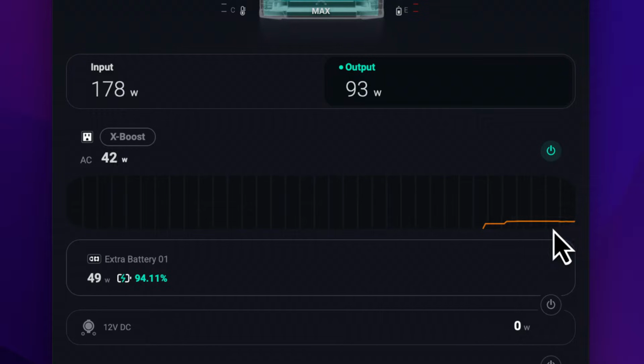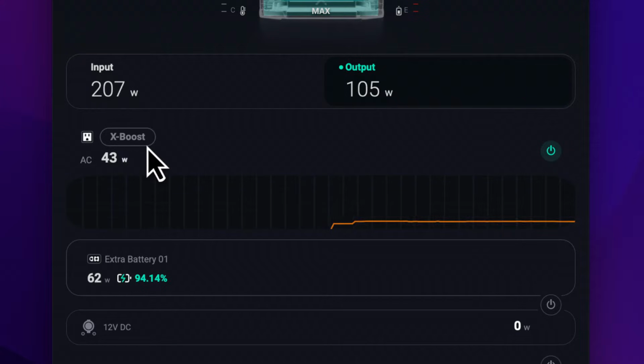And this graph constantly updates as long as you're in the app. It doesn't keep the history, if you know what I mean. So if you exit out of it, you won't go back into it and see it if you haven't been in it. So there's no history kept in the background. You have to actually be in it to keep this graph running.